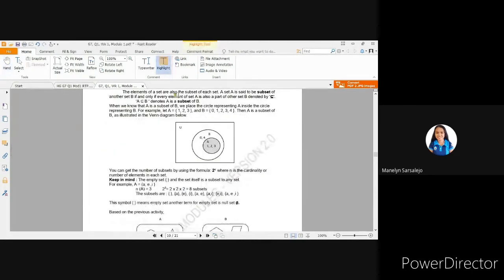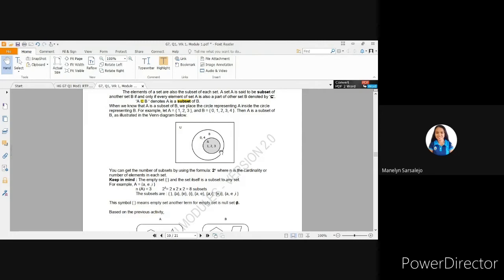We have another important term to remember, which is the word subset, so denoted by this symbol. Okay, so let's take a look at this Venn diagram. So we have our U, our set B, and set A. Okay, so this is set B, and this is set A. When we say A is a subset of B, that means all elements in A can be found in set B. Okay, so kani siya.